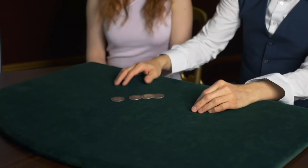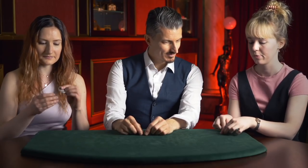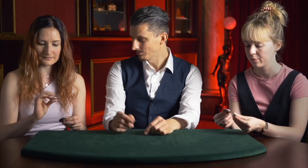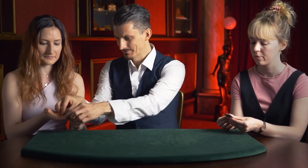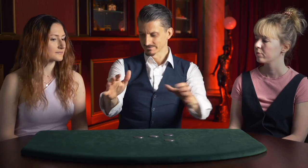Hello Katha. Hello Julia. I have something I would like to show you. These 4 coins. Please take a look at them. These are very old American silver coins. They're really old, more than 100 years old. And we have 1, 2, 3, and 4 coins. Along with these coins, we're also going to use my hands, of course.